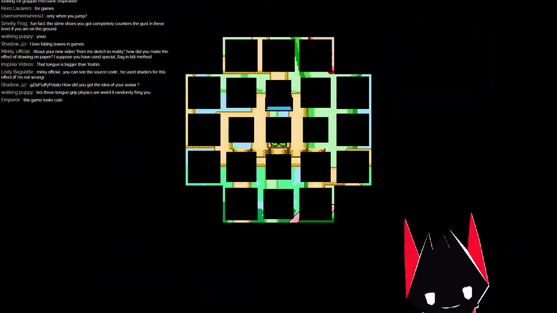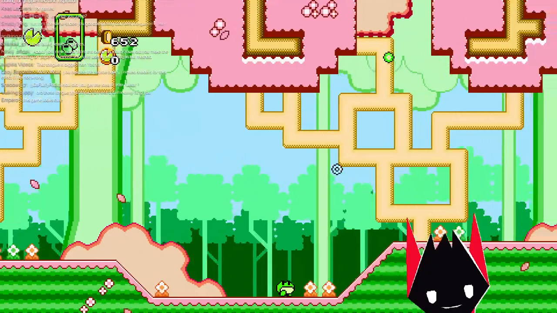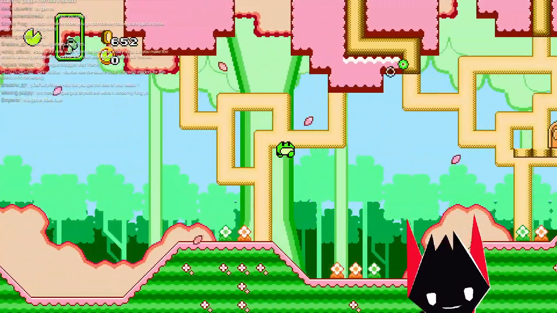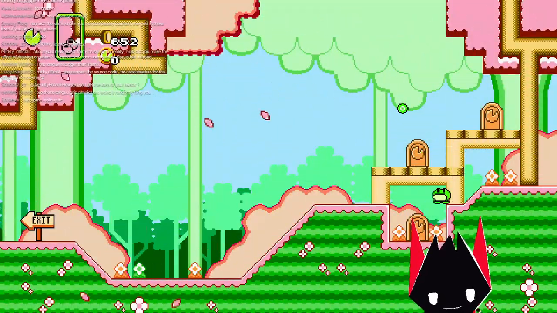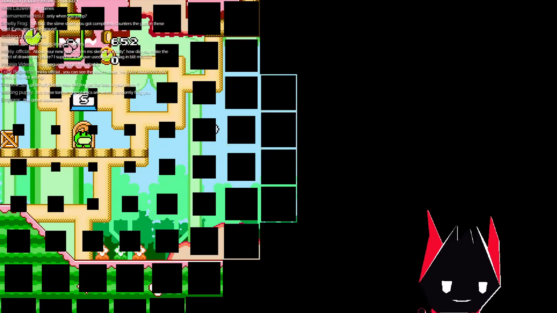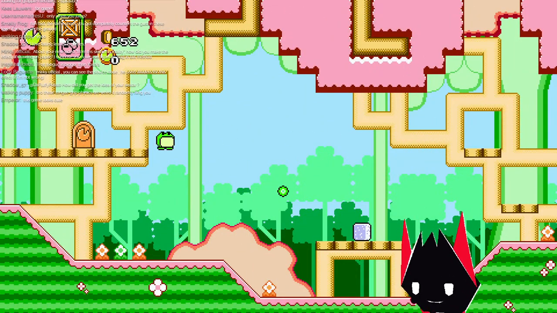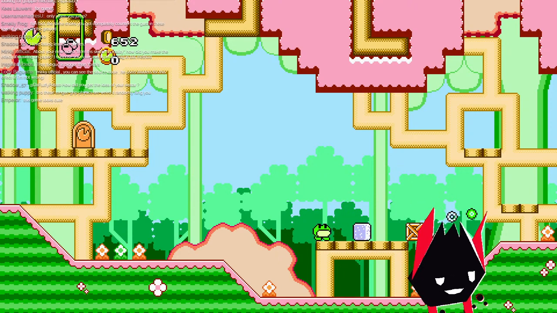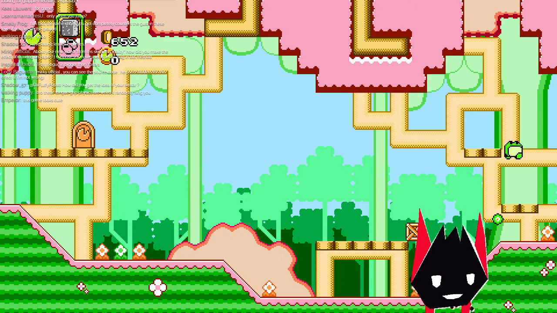Okay. Is this different music? I don't think so. I'm assuming all of these just loop. Oh, no. Is this based on that Kirby thing where you get like three doors and you have to keep going, find the correct path to get through? Otherwise you just end up looping.